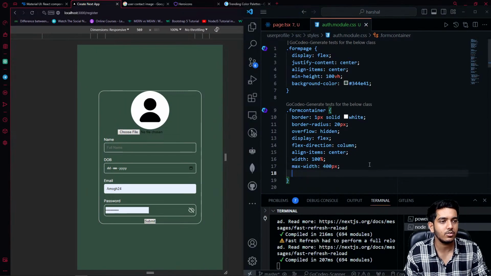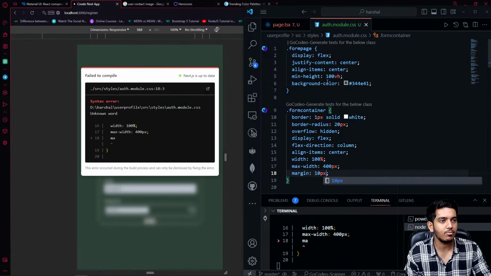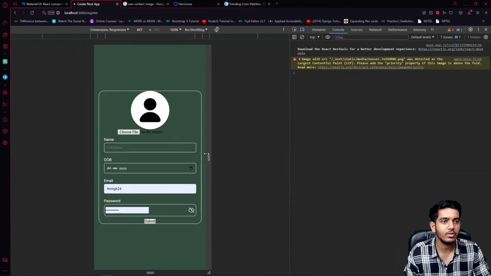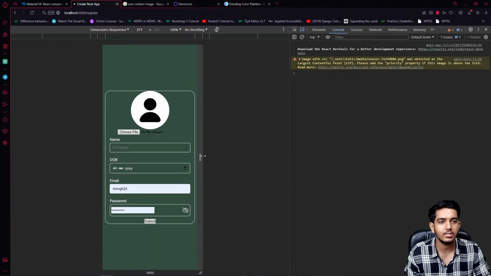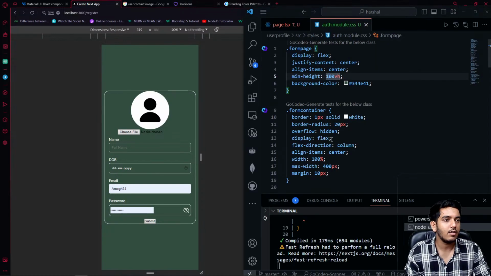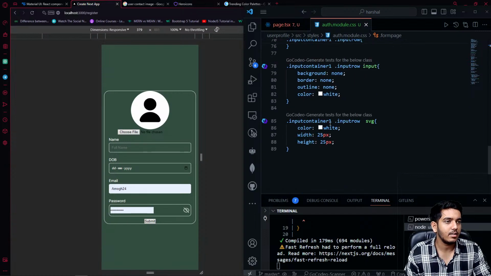You can add some margin also if you want. I can just say some margin of 10 pixel would also be fine for this. So there would always be some margin. So you can see that there is always some margin. So it's responsive anyways. You don't need to do anything much here, right? Now after that, guys, let's target the button finally. We're going to target the button.